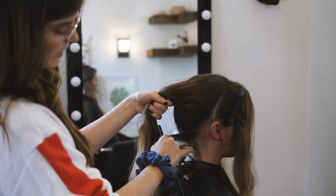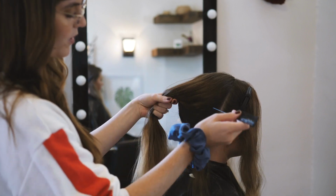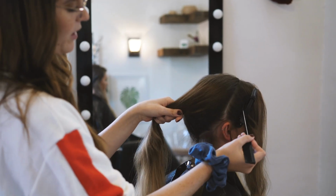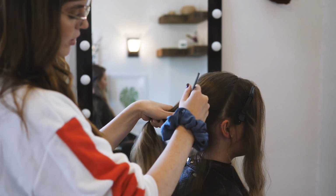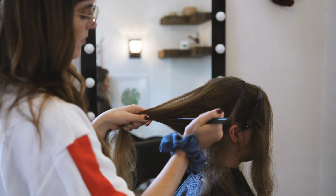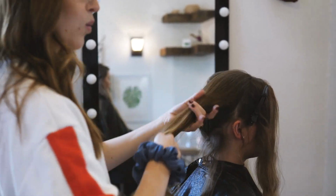We're gonna start at the very bottom, kind of at an angle, just to get this corner. Usually everyone has like kind of a corner in here, so we're gonna focus on that first so that when she pulls her hair up, this is still a little bit more blonde, kind of mimicking the front, and we'll do another section right in front of the ear, kind of the same way, and then this is going to be where a lot of the dimension is, okay?